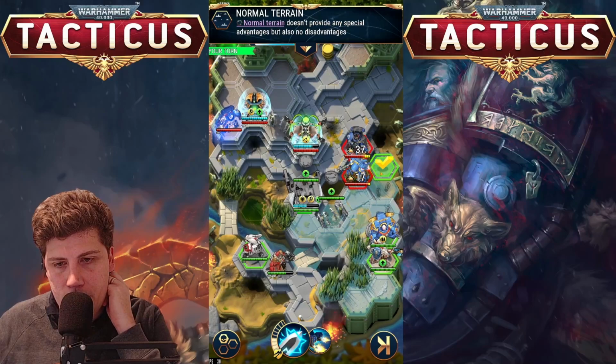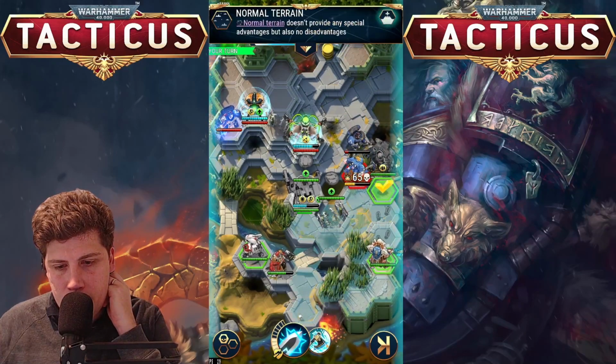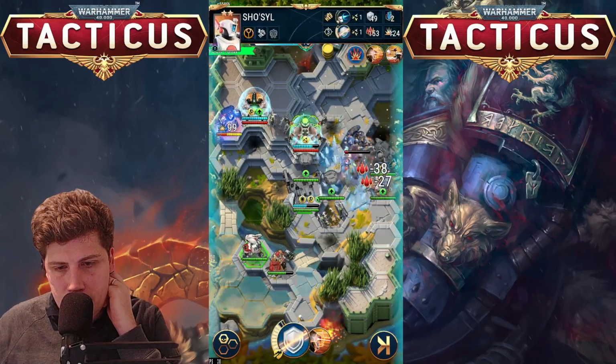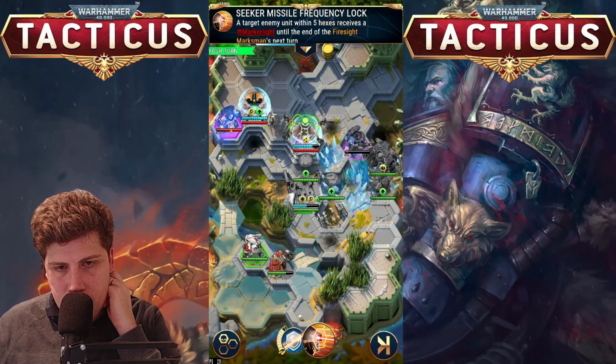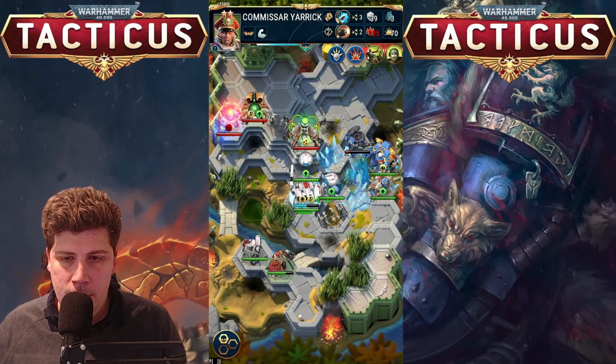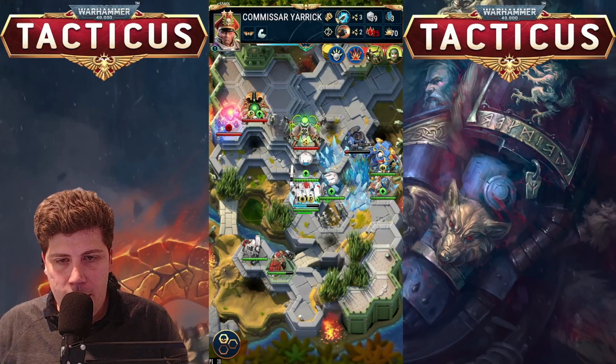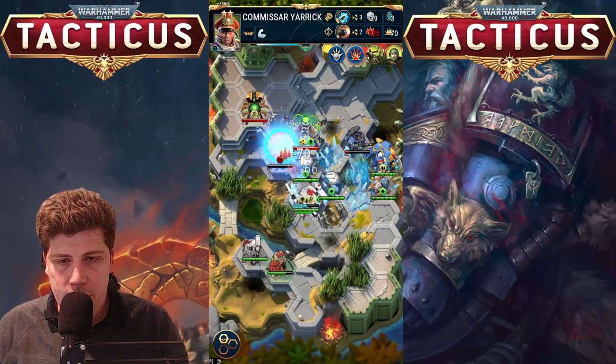Actually, I don't even need to. I can push up around here. There we go. So now he's going to want to bring a left over to the right-hand side here, probably towards Calgar.